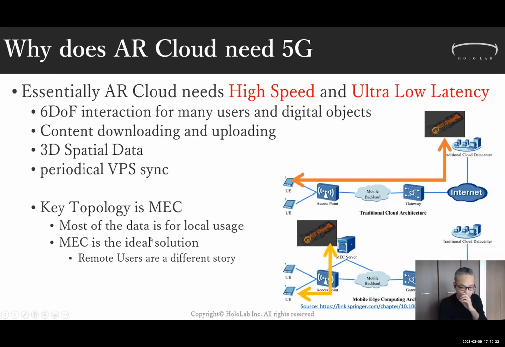The key topology is mobile edge computing. Instead of having this spatial data and coordination system behind the internet in the public cloud space, we can put the MEC server sitting next to the 5G base station. That is more convenient for local usage. So the MEC should be the ideal solution for the AR cloud scenario.